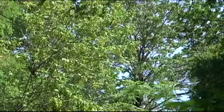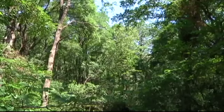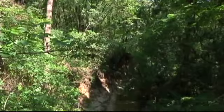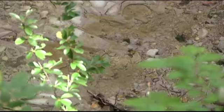Unfortunately, one of the worst things we have to face right now is an invader that attacks the trees because they are low on reserves, and that's insects. There are a lot of boring insects that may be working on our trees right now that we don't even see the effects of. So there's not much we can do but react to those things when we see them.